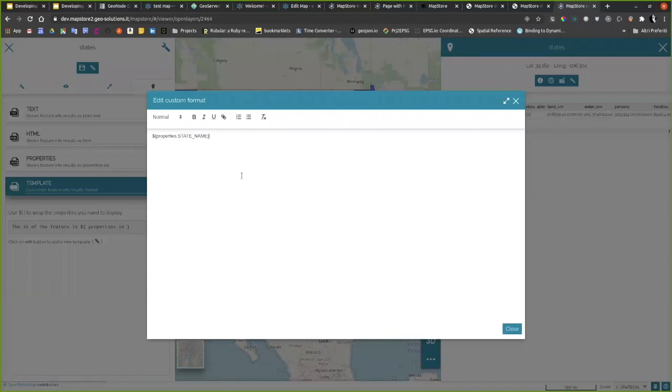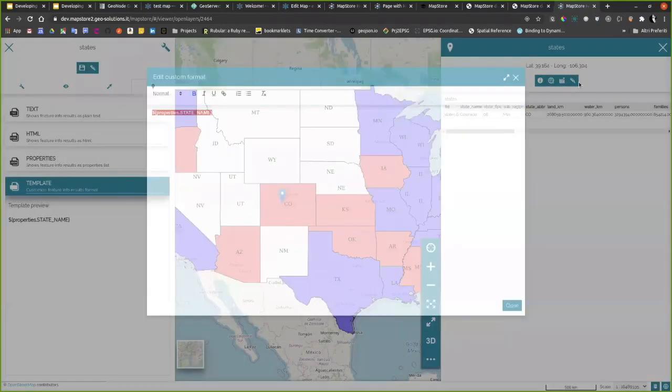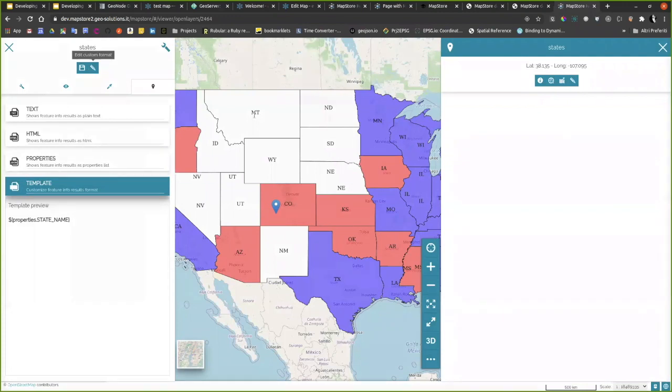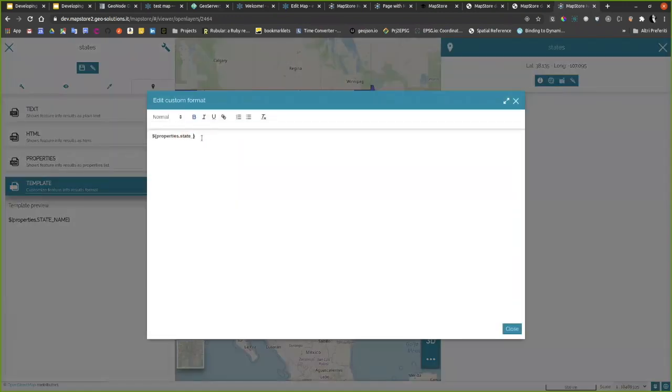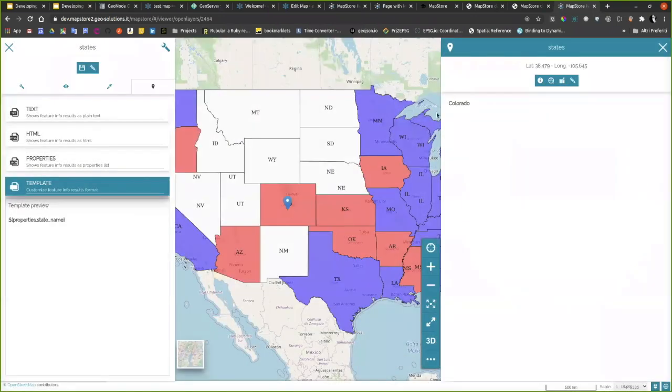I don't remember if it is coming. What is the case for this anyway? No, it was state name.